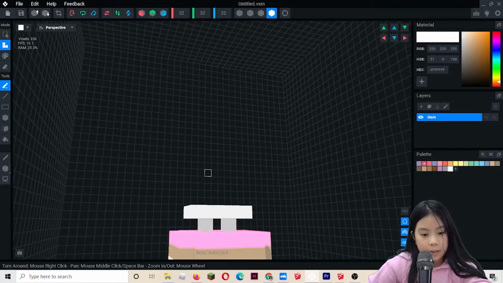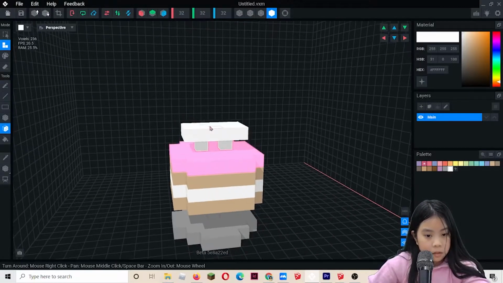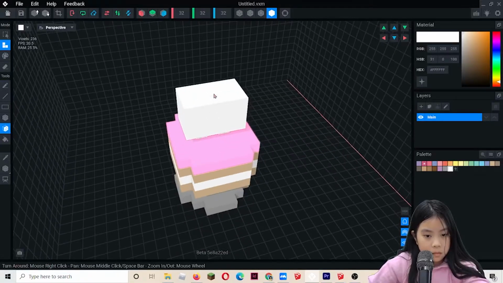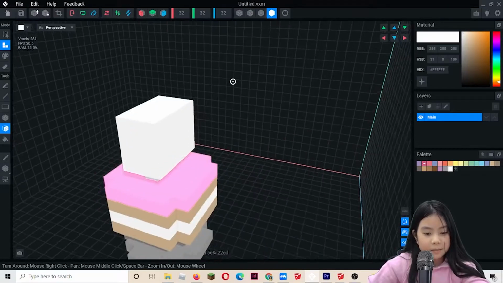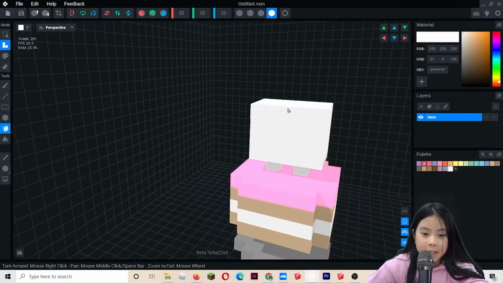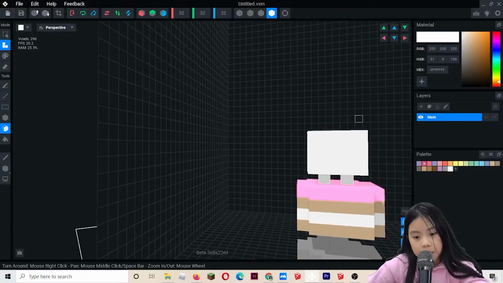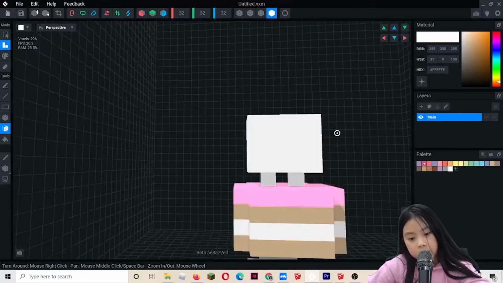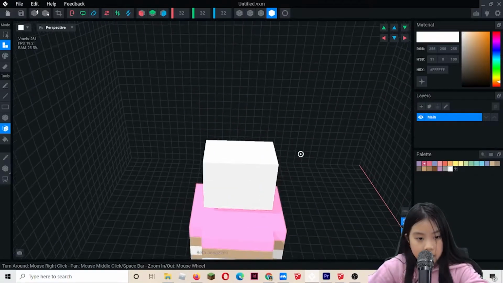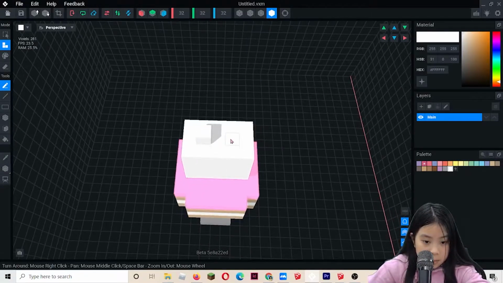Okay, now when you have a shape like this, we can also bring it up. Okay, this is good for me, and it is very short and chubby, so if you want you can make it a little bit bigger like this, but I'm gonna keep it like that. I don't know if like this or like this. I think I'm just gonna go with this one. And now I'm gonna switch back to my pen tool, and I'm going to make the ears.